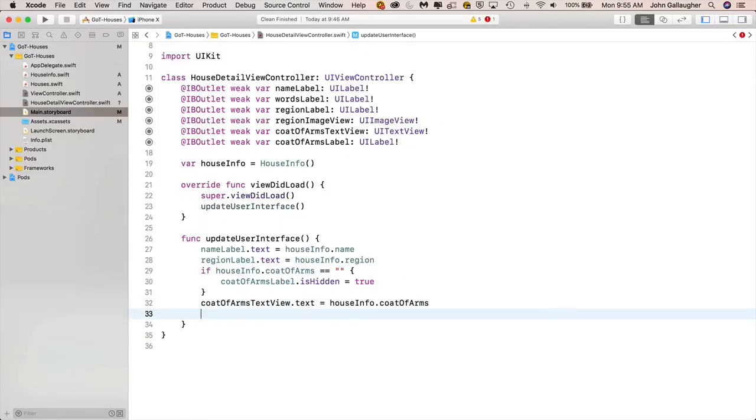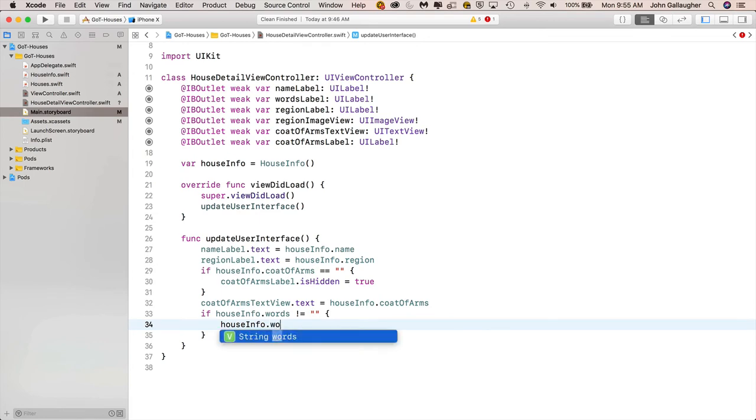Well, if we're back in our code, we can say if houseInfo.words does not equal an empty string, then we want to put double quotes around it. Normally we would just print out houseInfo.words.